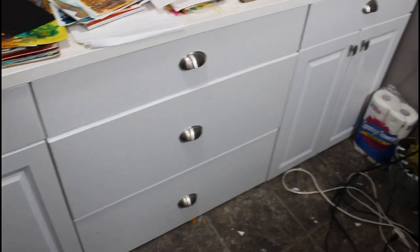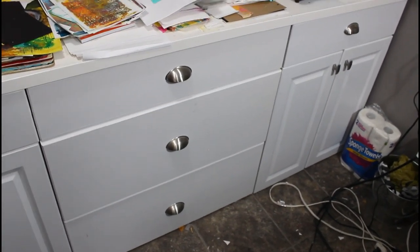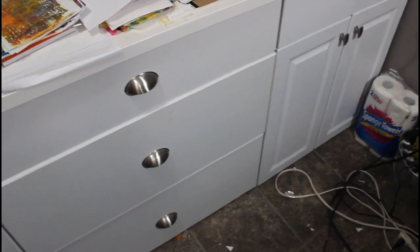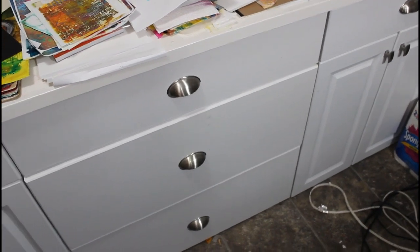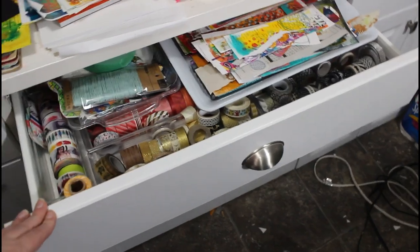All these cabinets here are from Home Depot, and honestly they're cheap — they are, I'm sorry. It's fine if you don't want to spend too much money, I can't remember how much they cost, but my husband could make something way better. I'm still going to use them though.